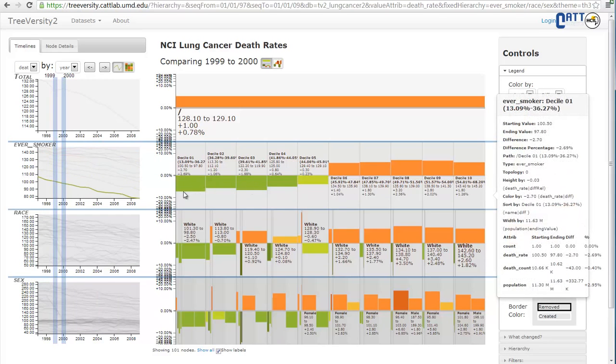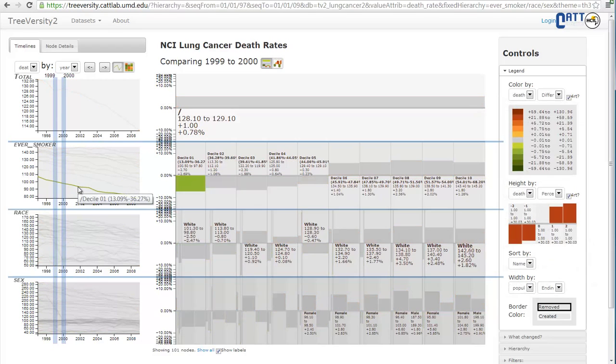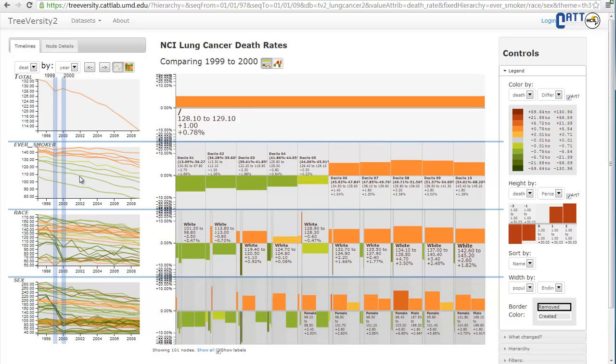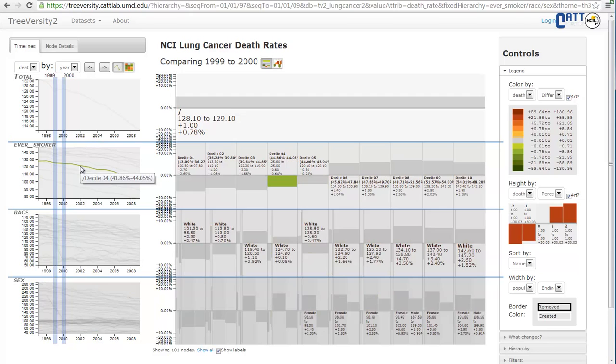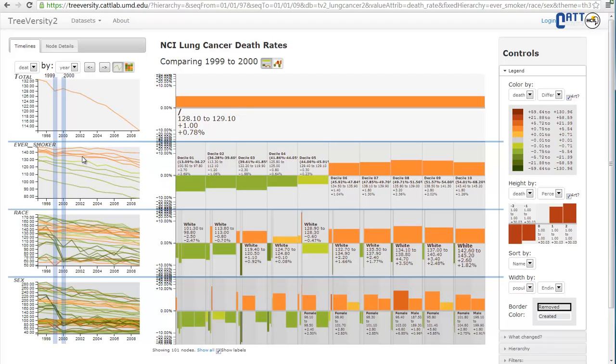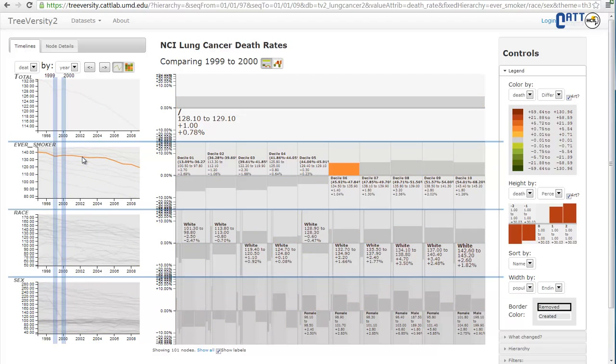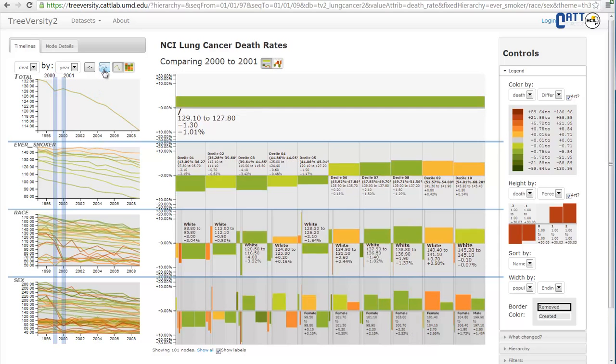Basically, the idea is that we can follow each one of them and see the different timelines by hovering over the timelines. We see that the first decile has the lowest death rate, and then following to the next deciles, second decile, the third decile, and so on and so forth, showing that there's a nice correlation between the number of people that have ever smoked in the county and the death rate for those same counties.